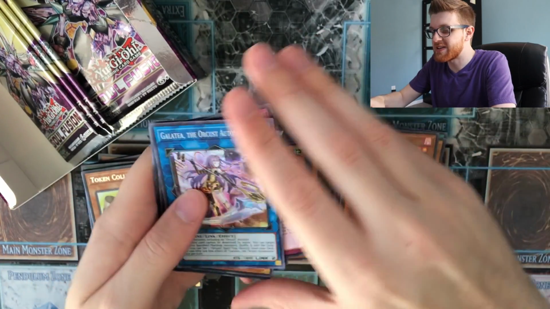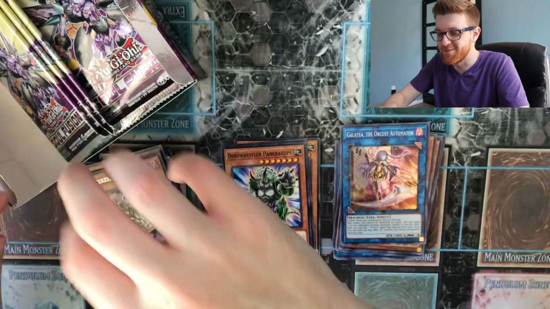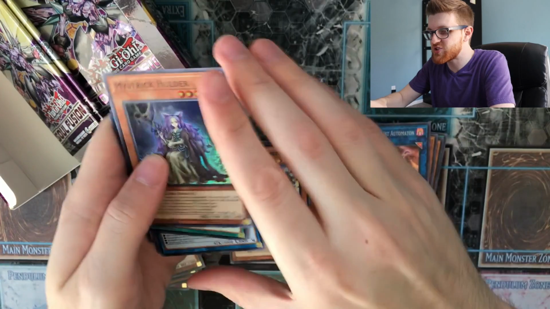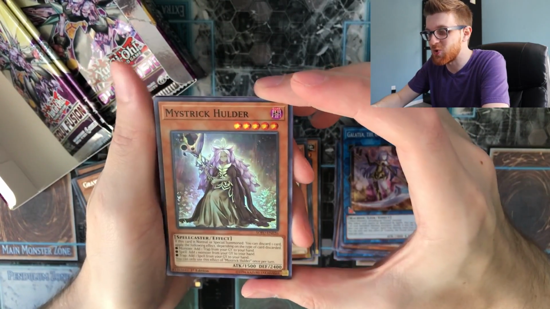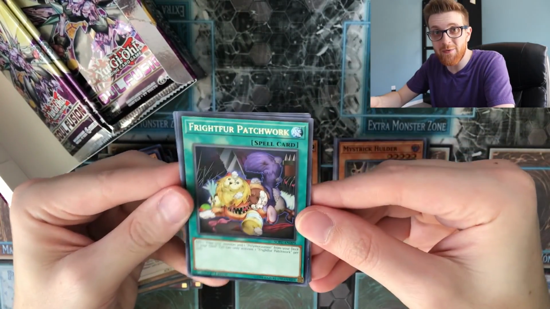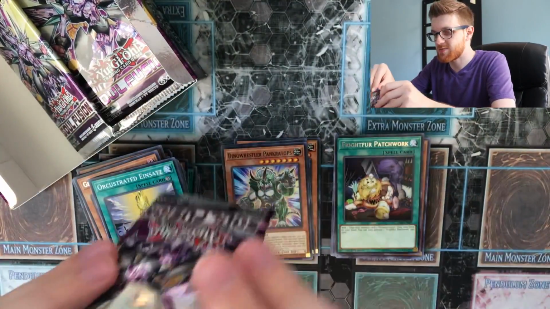We got a Galatea, the Orcust Automaton. Again, the artwork on these cards, especially in the World Chalice theme, oh, it's just so cool. Looks like we're coming up on the first half of the box here. And we got a Mystrick Holder. Really cool artwork. Again, this just shows why Yu-Gi-Oh has such cool artwork in my opinion. And we got a Frightfur Patchwork as the rare. I know a lot of people are disappointed this probably isn't higher than a rare, but you Fluffal players, you finally got what you asked for. Congratulations. All right. Let's go ahead and knock out these last two packs pretty quick here.